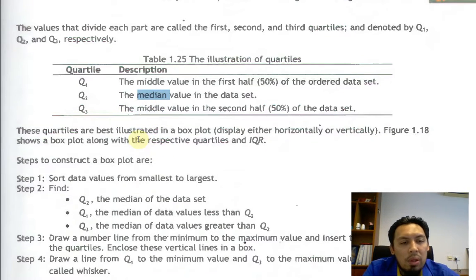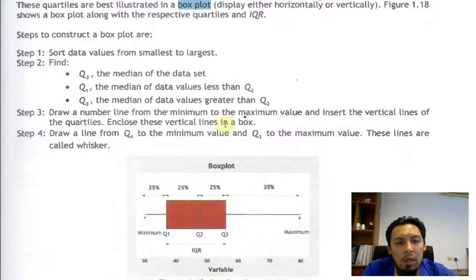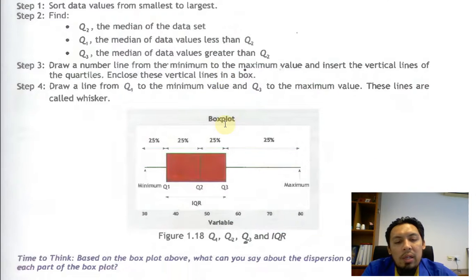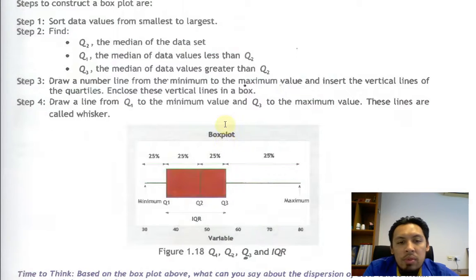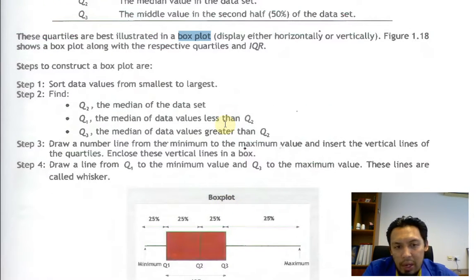So this quartile is usually used in creating a box plot. But we are not going to manually create the box plot, right? Later, we're going to talk about the components that you should have in the box plot, and how to interpret the box plot. But we're not going to learn specifically how to draw this box plot. So let's look at it directly.